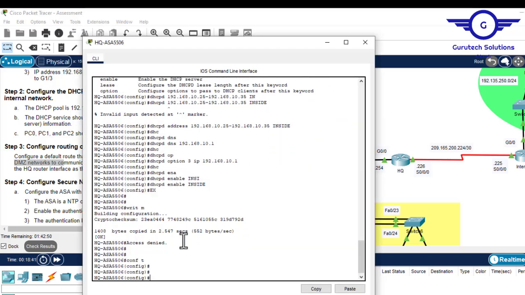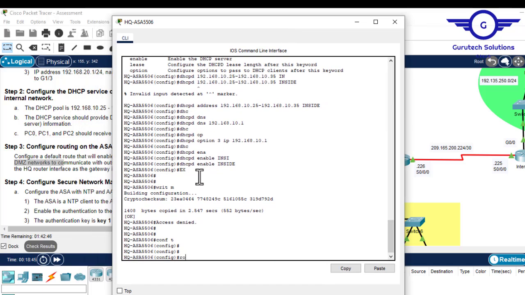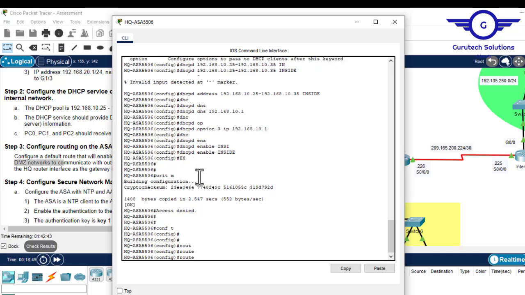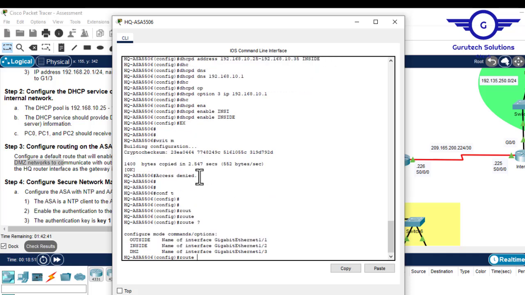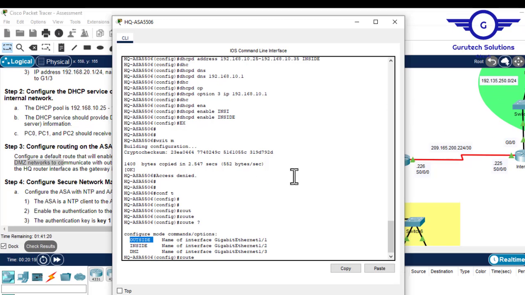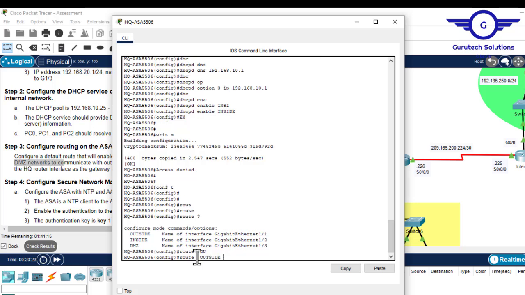So we just say route outside, we want to route outside this way. So we just say route outside, outside.